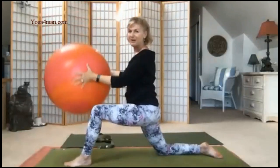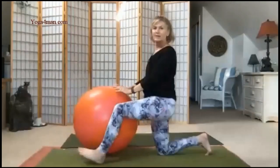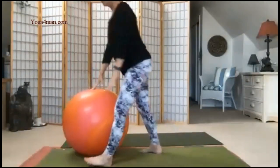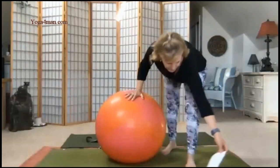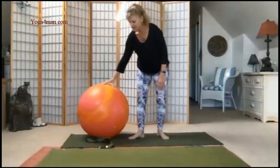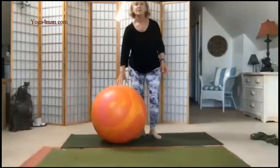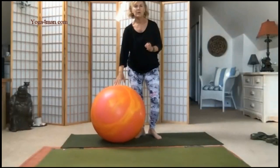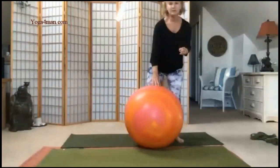And now drop the ball down. I'm gonna have you flex your back foot. You're gonna stand up. Okay, so let's go ahead, get rid of your strap. We've got 10 more minutes, so I really would like to do just a couple of yoga poses here.